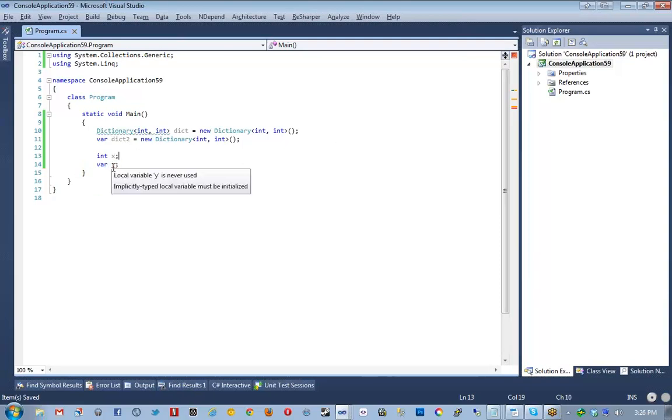The C# compiler, although it could theoretically do this, will not look forward at any of your code, or any of your usage, in order to infer the type. You'll see that implicitly typed local variable must be initialized. That's just a basic rule that they put together when they were building the language. But if we go ahead and assign this to something such as 0, we now not only have an implicitly typed y variable, but it's also definitely assigned at this point.